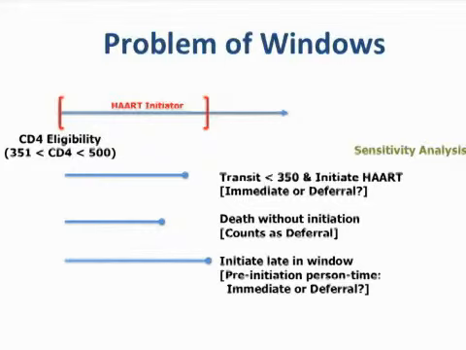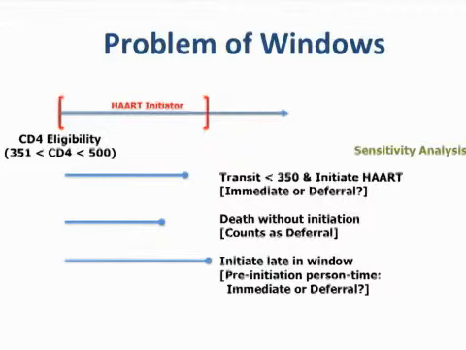They're in the immediate group in terms of time because they initiated in this time frame of the window. But they're also in the deferral group because they initiated after they had a CD4 that went below 350. So you can make arguments one way or another about where these people should fall. Fortunately, the number is relatively small, so we didn't have to worry about it, but it is part of the sensitivity analyses we did.